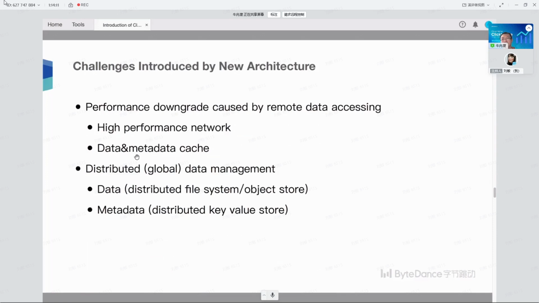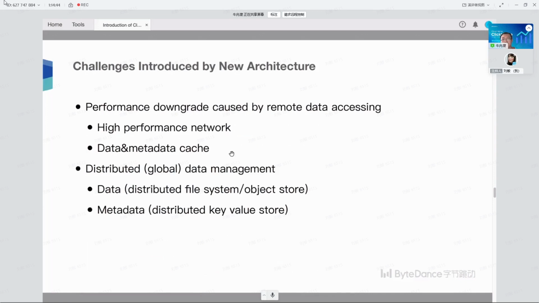Then from the software perspective, in our system we utilize the cache to further improve the performance for the hot data. We have the metadata cache and the data cache in different components: the metadata cache on the server side, and the data cache on the worker side.